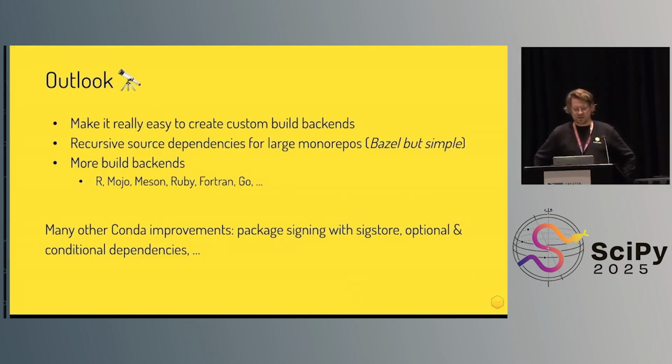We have been working really hard to also integrate recursive source dependencies, which means that you can depend on another build dependency also from source, and we will make sure that we build everything in the right order and link it into the workspace, or link it into the build space, basically. We've chatted with a few other companies that are using Bazel for this purpose, and we want to build something as powerful as Bazel, but simpler to use, ideally.